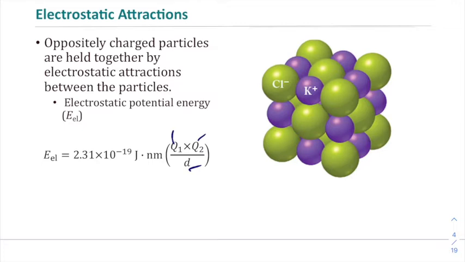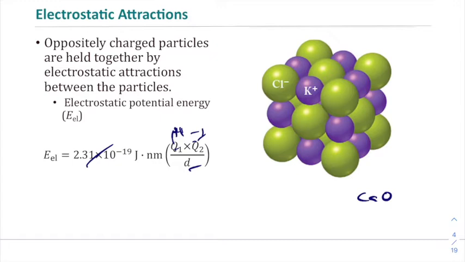We're going to put in the actual charges. So if it was potassium and chloride, it'd be +1 and -1. You don't have to worry about the signs, actually. So it would just be 1, the charges. And if it was something like calcium oxide, it'd be 2 and 2. And you're not going to calculate anything. You're not going to use this constant. But what we're going to do is look at that relationship.